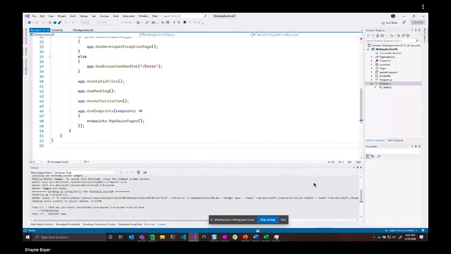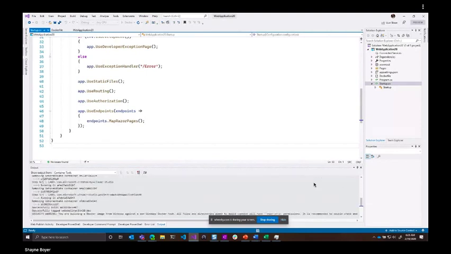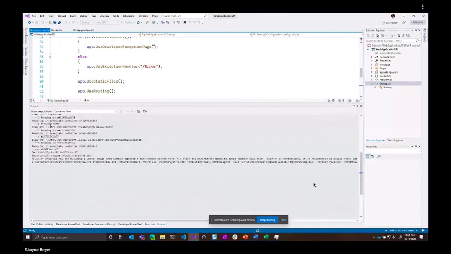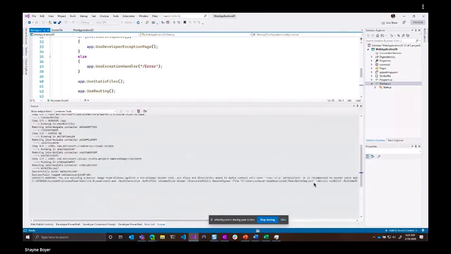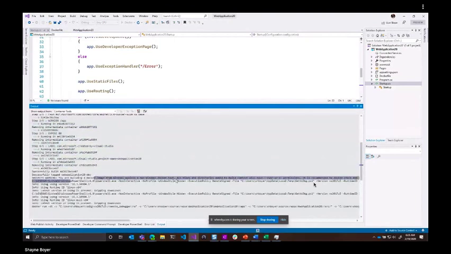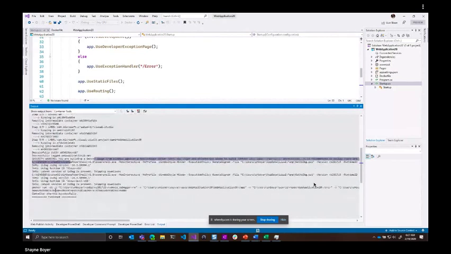So it's going to actually start up our container. Now it's actually building our containers. If I can pull this up here, it's actually building the image for us. You'll see these are the build commands here. It says you're building the Docker image from a Windows host against Linux. So it just gives us a warning saying, hey, we realize that you're on a Windows machine, but you're building for a Linux image. And now it's finished.